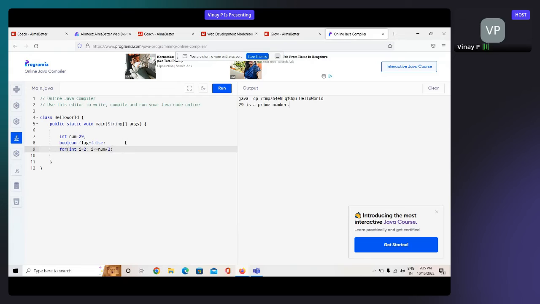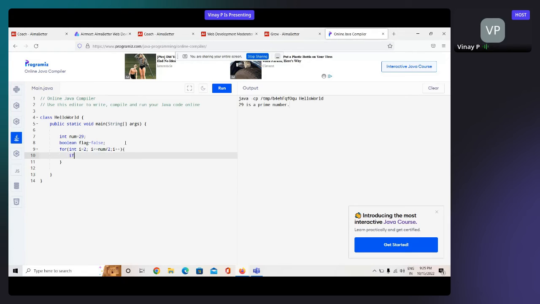That's the basic maths: we only need to check up to half of the number. And we increment the i value on each iteration.